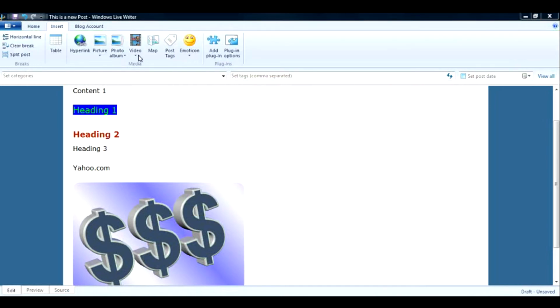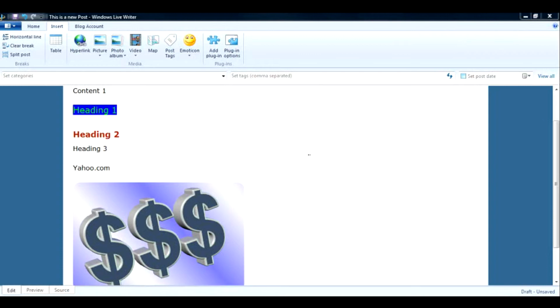In a similar manner, you can also embed a video either from the web or from your computer, from any other web service, and there are a lot of options that open up. So you have a lot of things that you can do with this toolbar. This is very handy, and it's very useful for adding a lot of information.